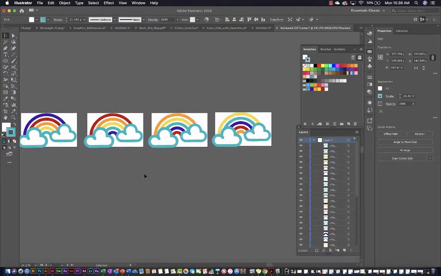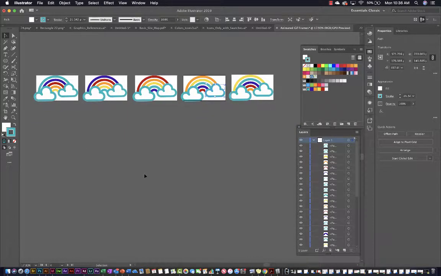If I zoom out here so you guys can see all of these, sorry they're so small, but this gives you a good idea. Now notice there was a little bit of a strategy here when I created this illustration just to make your life a little bit easier. Once we get to frame number 5, assuming that we created a next frame, what the next frame would look like is actually frame number 1.